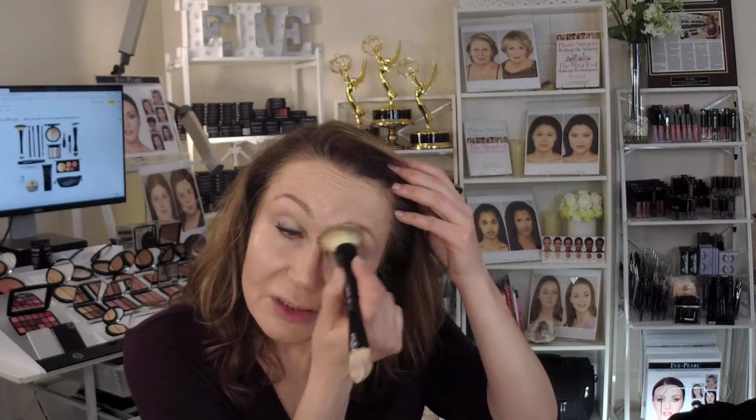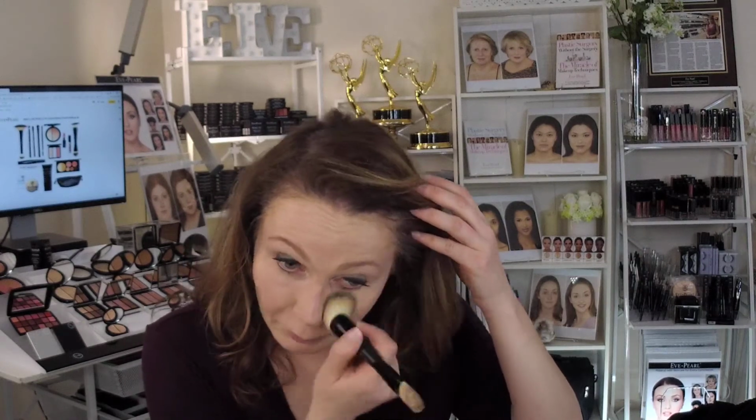And if you notice, I'm just using the one brush. There's no need to put makeup all the way down your face and your neck. It should just even out. It looks very white right now because I have the lights, but by the time we continue on with the makeup process, your skin is going to soak everything up and it's going to be beautifully balanced. Okay?